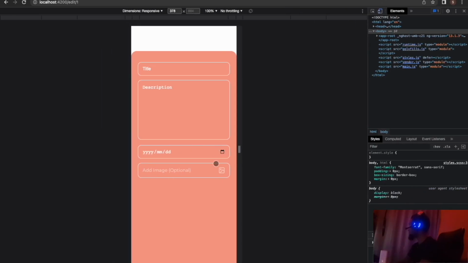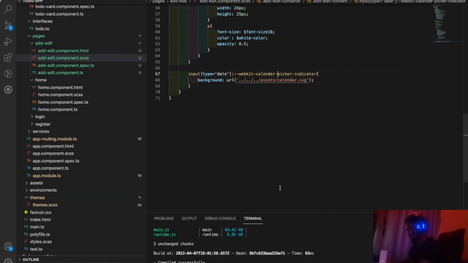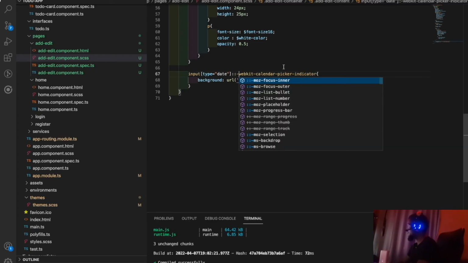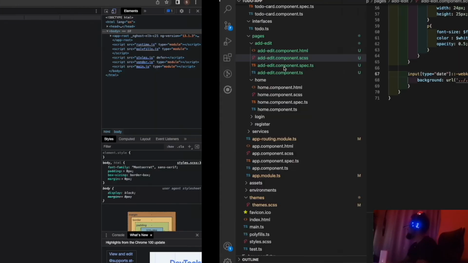Okay, let's see. Did that even work? So it's indicator WebKit. Yeah, let's just see this. Okay. This is that WebKit calendar picker. Yes, that did work.